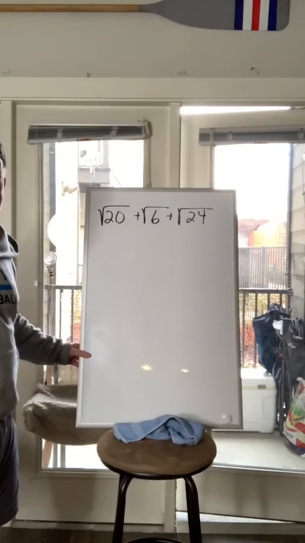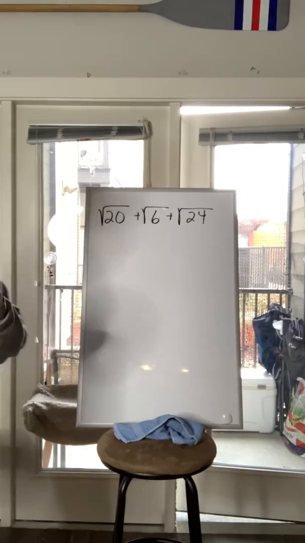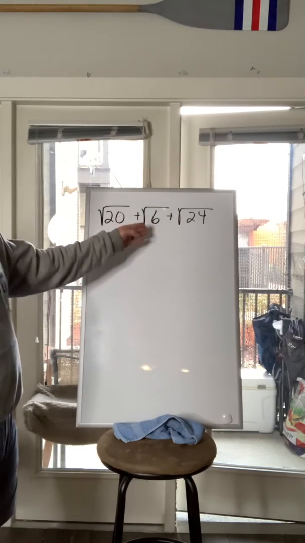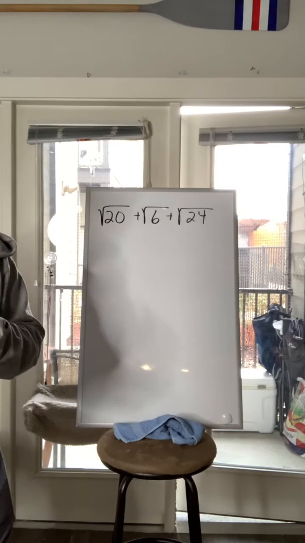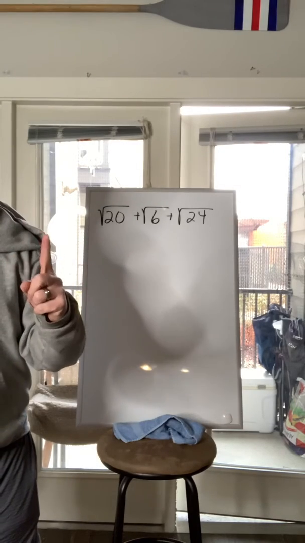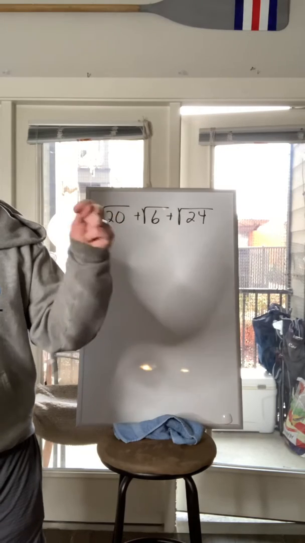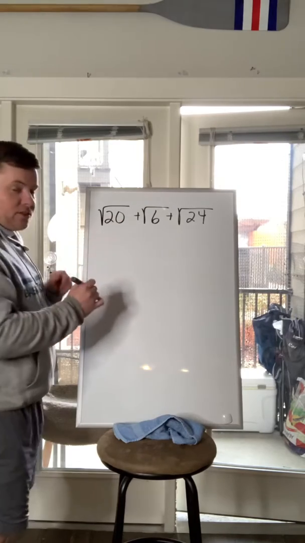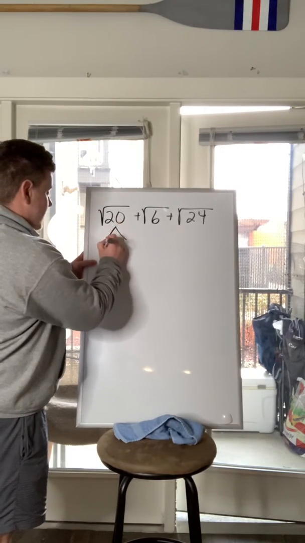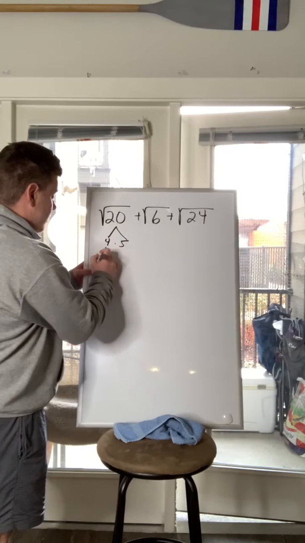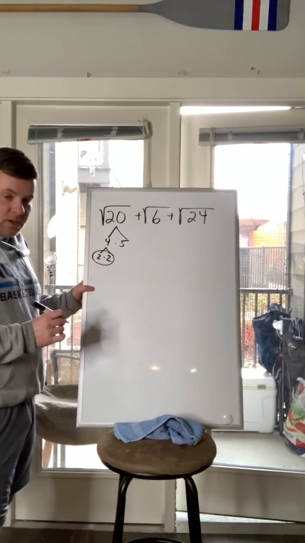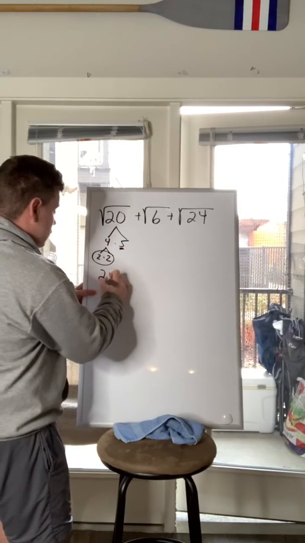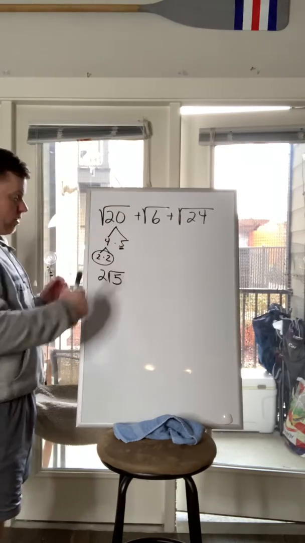So this problem here has 3 square roots. Okay, and so once again, the way it is right now, they're all different. Square root of 20, square root of 6, square root of 24. So we can't add them at all. But maybe we can break them down, simplify them, and then there might be some like roots that we can combine. So I'm going to break down the square root of 20. That breaks down into 4 times 5, and 4 is 2 times 2. So there's a pair of 2's. So that pair of 2's, the 2 comes out, and it ends up being 2 root 5 for the square root of 20.